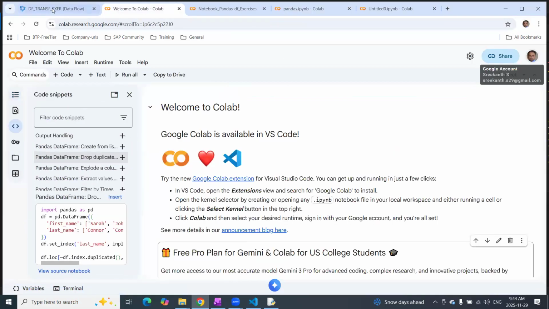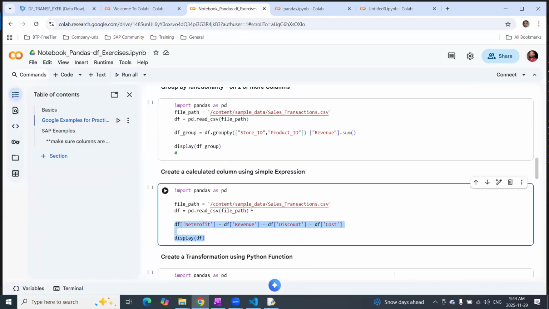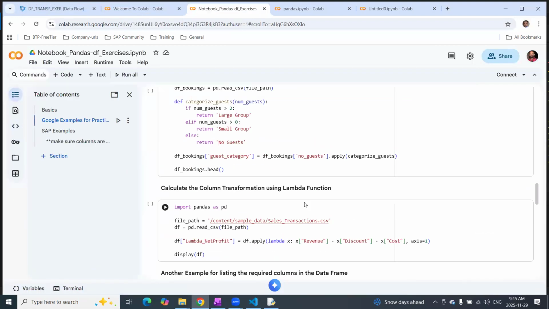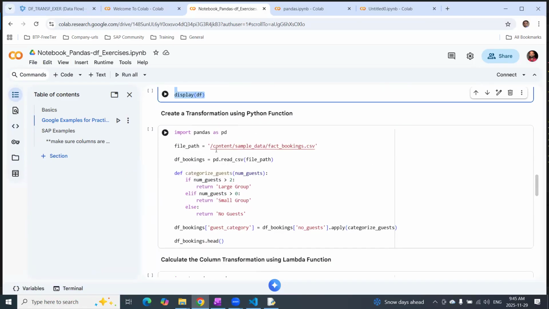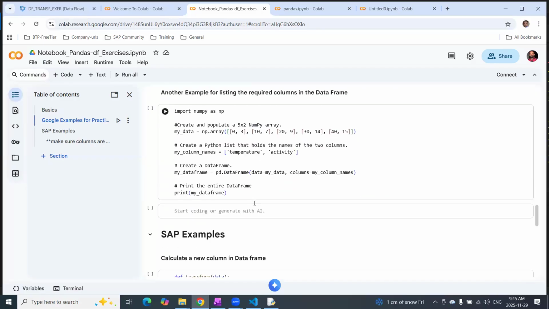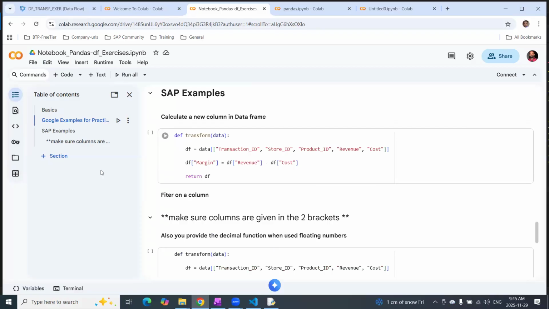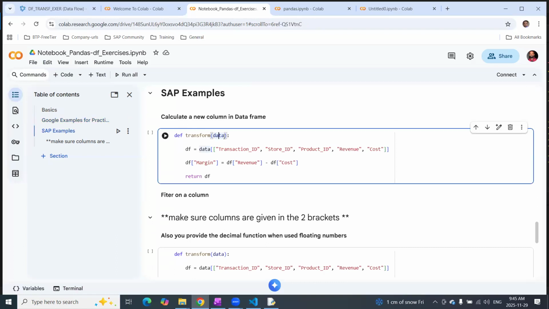Okay, now let's go to the final one. You can also use lambda function. So this is an example for lambda function. And you can use functions in Python. So this is a def syntax, calling a function, and then putting that function as a reusable code, right? Def is the syntax for creating a function. And SAP examples, yeah. So once you have the data in the transformation, now your data by default is internal.